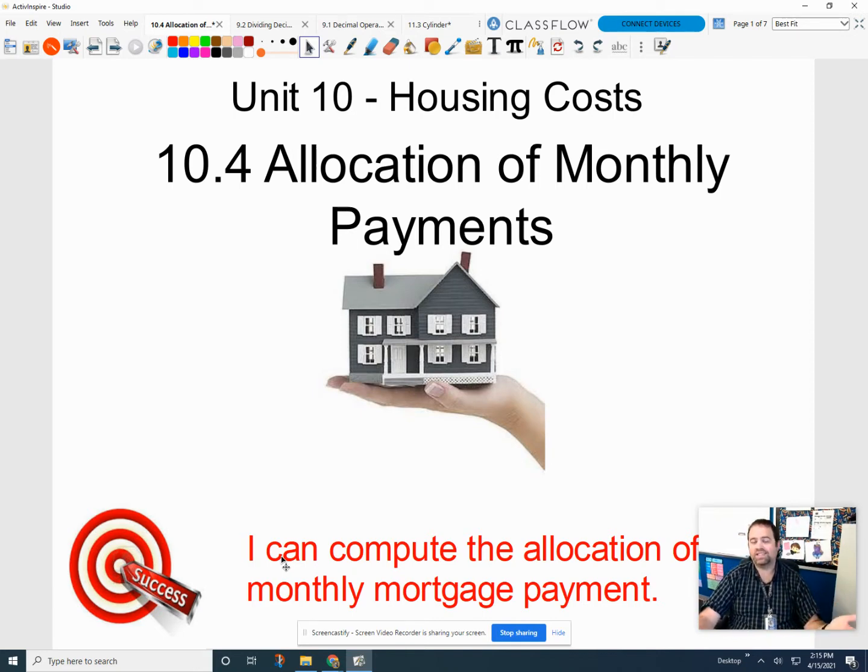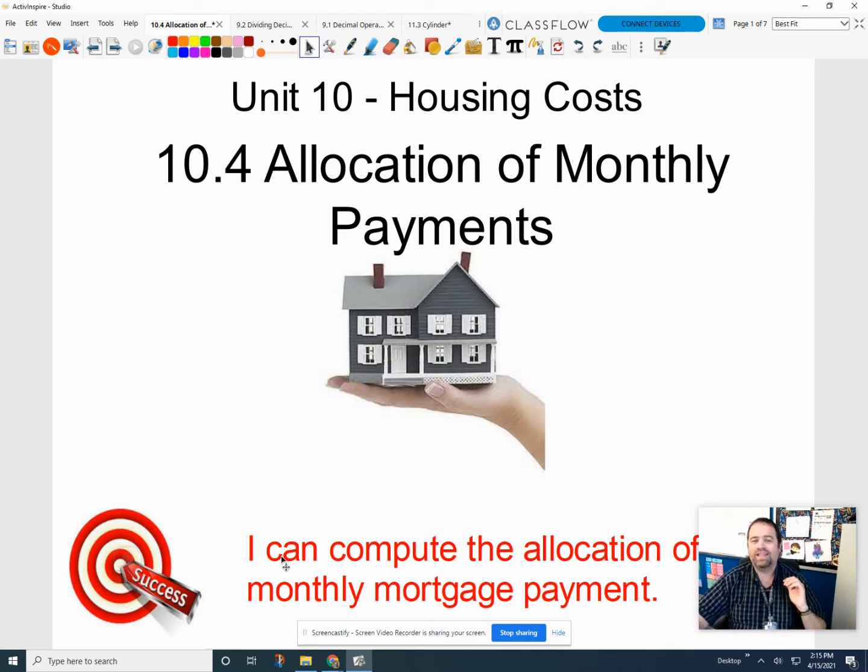Okay. And every single month, you owe the bank a little less money. So this calculation gets done after you make every single payment. The next month is kind of the same thing. A certain amount's going to go towards interest, a certain amount's going to go to principal. And that changes every single month because you keep chipping away at that principal that you borrowed and you owe a little less every single month.